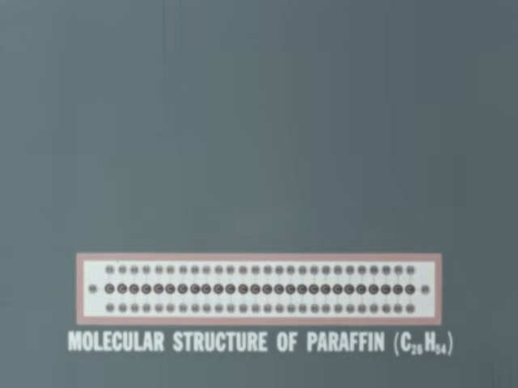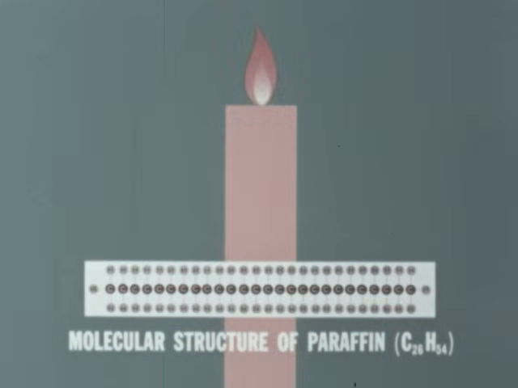This diagram represents the molecular structure of paraffin, the stuff from which candles are made. A molecule is too small to see, yet each molecule in this candle has 26 atoms of carbon and 54 atoms of hydrogen. The diagram shows you how the atoms are arranged, if you will use your imagination to visualize a tiny bit of matter with so many different parts.